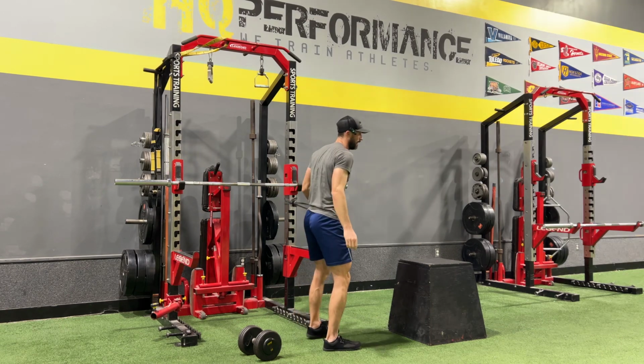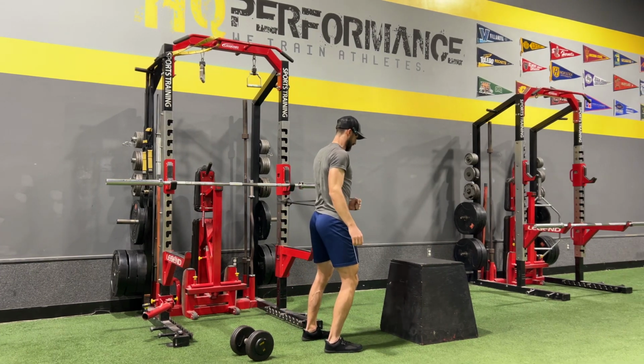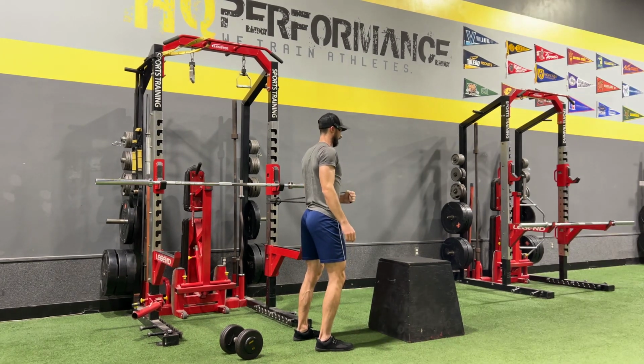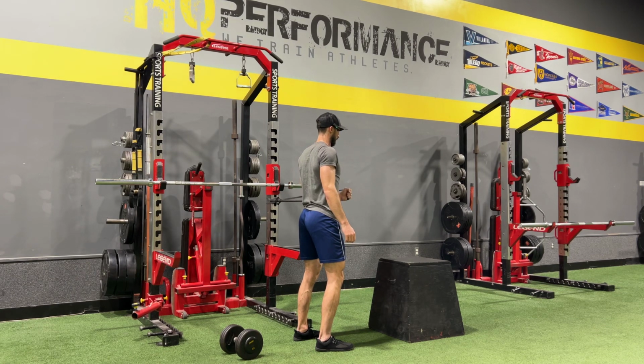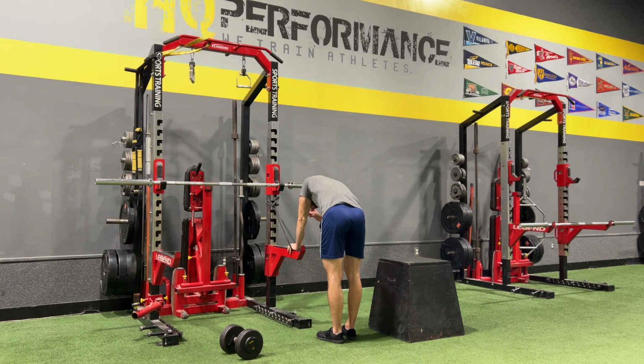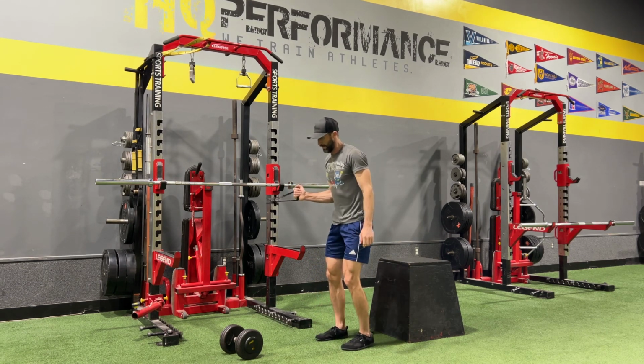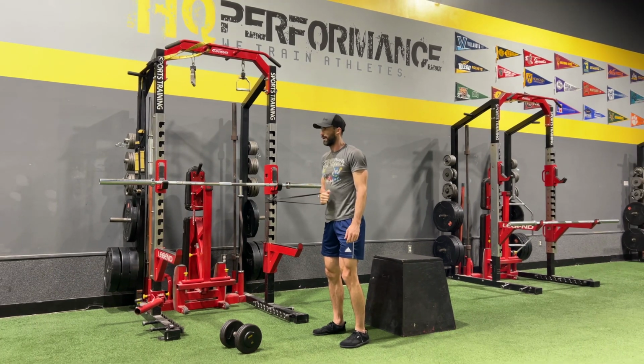Both sides. Little rest in between. Switch. 20 reps. Go at your pace.